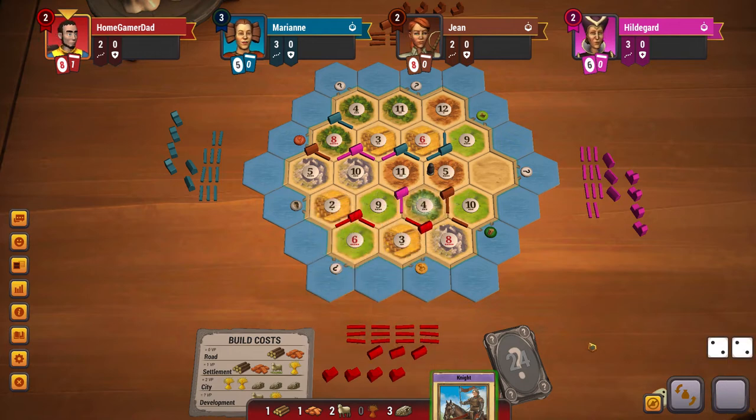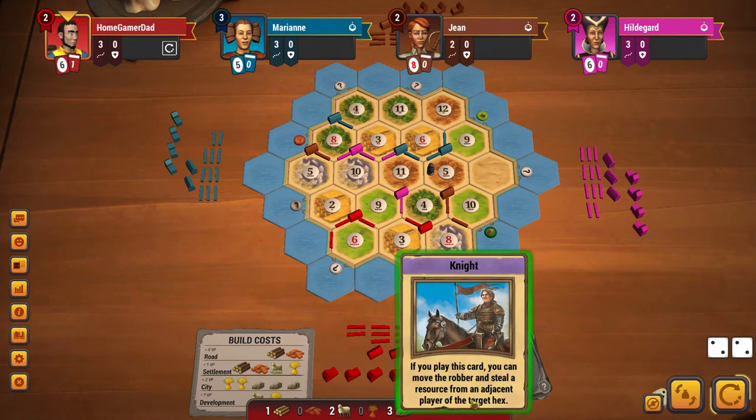4. Wow, that's a big one right there. A lot of wood. So I'm going to drop another road here. Click, click. That's good. I can't afford anything else.